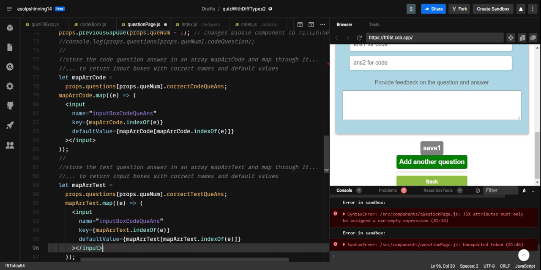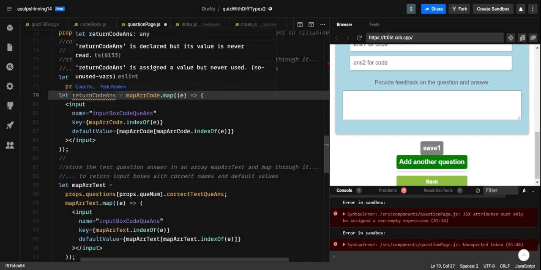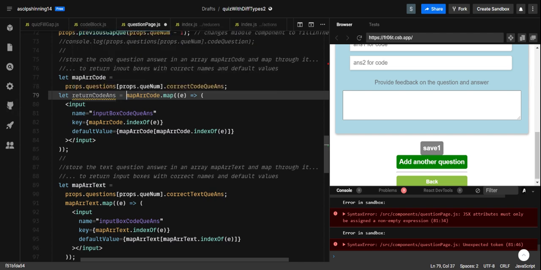I'm gonna save it into return code answer, return text answer. Return code answer and return text answer. That's what it's gonna be.